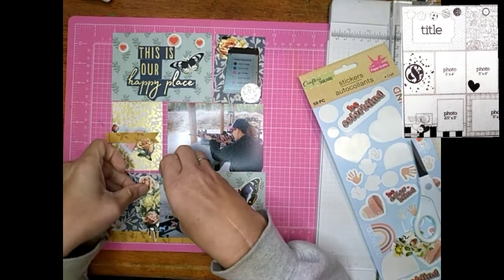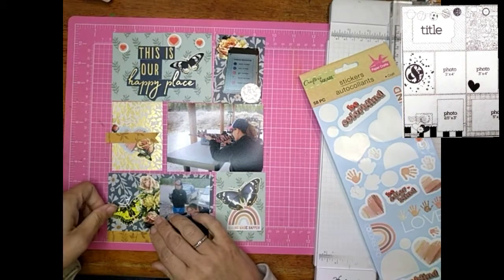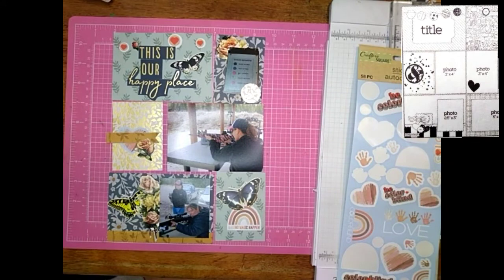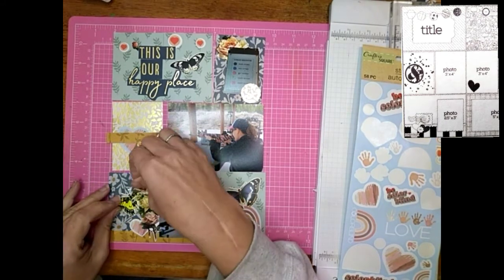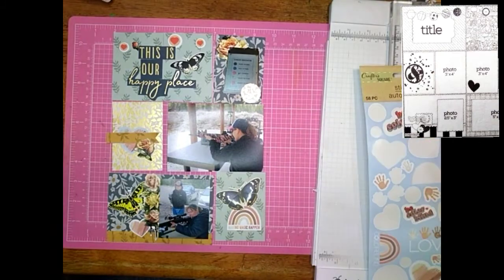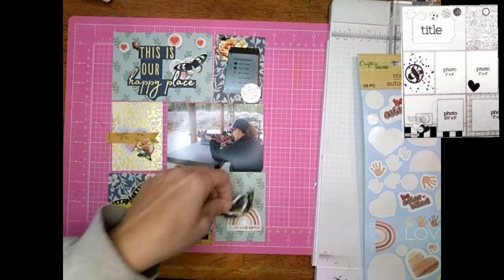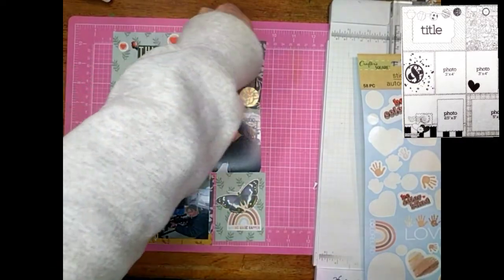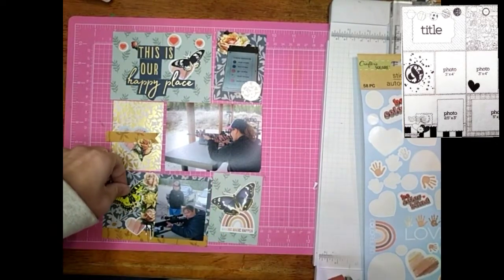I'm adding some of these florals by Tim Holtz into each cluster — I think they're very pretty. I decided to add one more butterfly; it's a different color than the others but I think it looks really good. It shows up way more yellow on camera than in person, but I think it looks okay in the close-up photos. I'm just sprinkling these hearts all around everywhere and I'm liking how it looks, so I decided to start gluing everything down. The clusters in all the little pockets are basically made up of hearts and flowers.